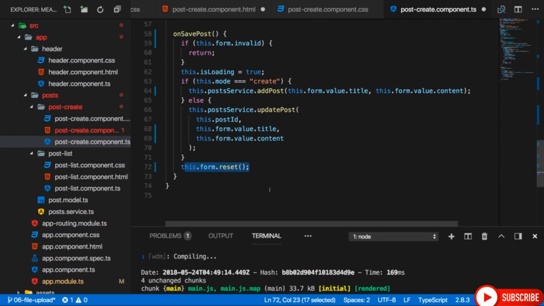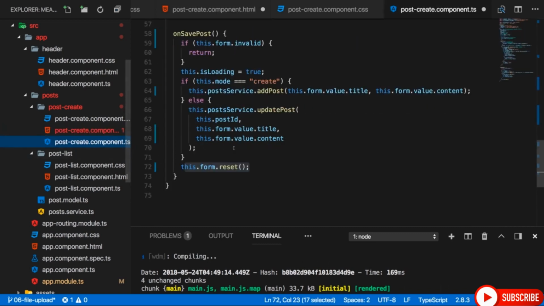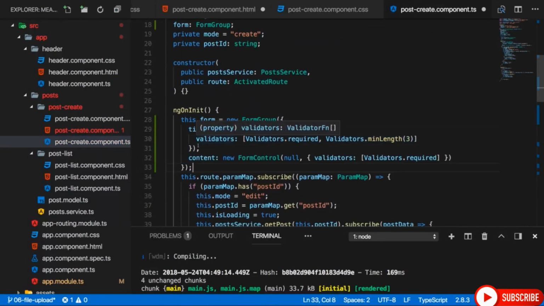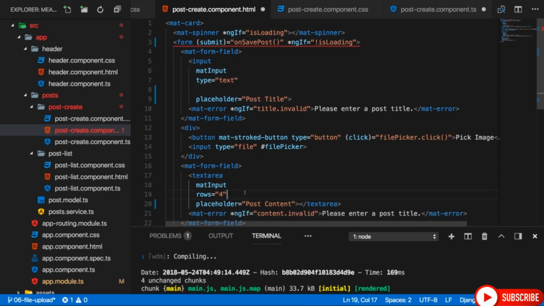Now what's missing is the part where we synchronize our HTML code to our TypeScript. So where we tell Angular which input here relates to which control we created here. Because you could of course argue that the title control should obviously be that input because it has the name title, but Angular doesn't infer this. It gives you the flexibility of defining no name here, you can now remove that, or a different name.